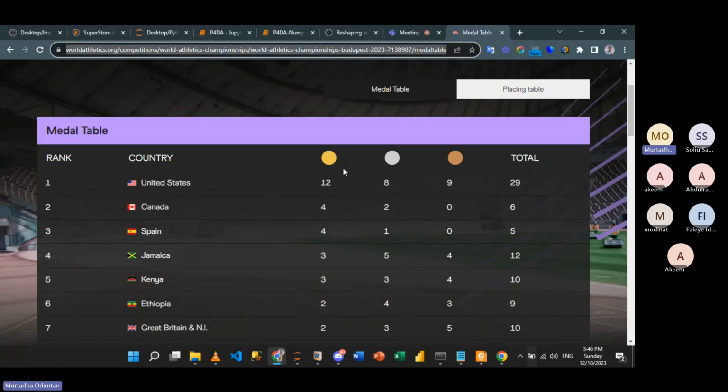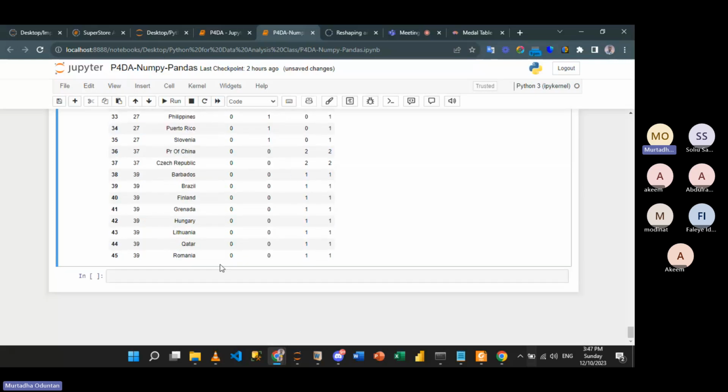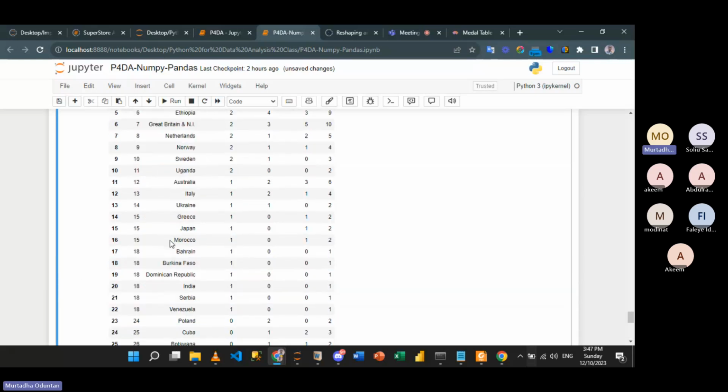So we see we have here, this is gold, this is silver, this is bronze. But what is coming here is showing unnamed 2, unnamed 3, unnamed 4. Now, this is data that requires me to change the column names. But we see that we have exactly the same data that is on this website.